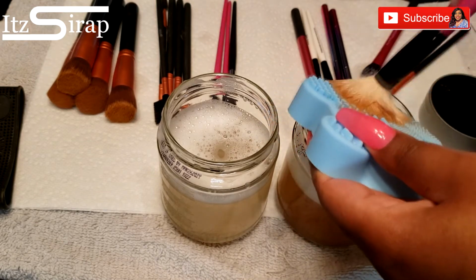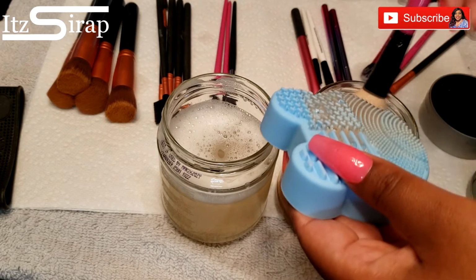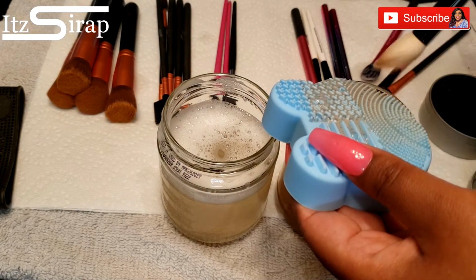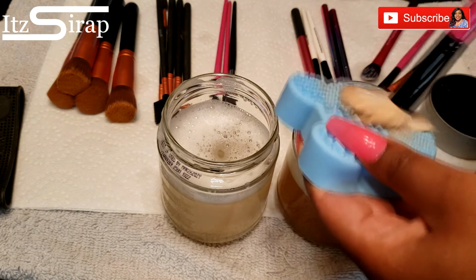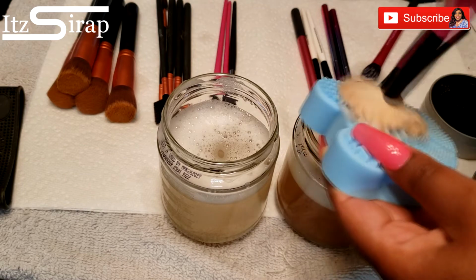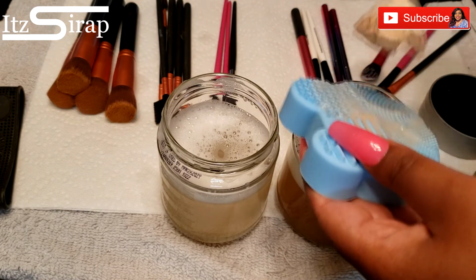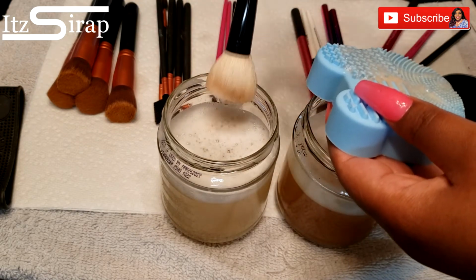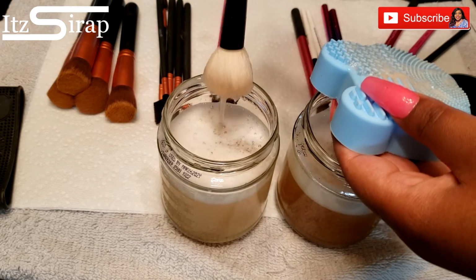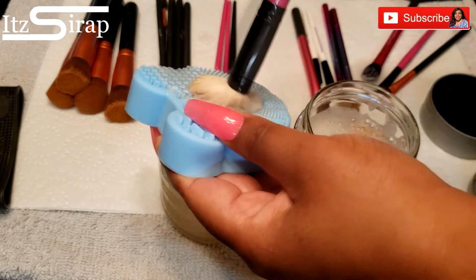This brush, when I go to the sink to really use some elbow grease and everything, this one will be a lot cleaner. But I just wanted to show you guys some different size brushes so that you can see that this brush cleaner will work well with any size brush.